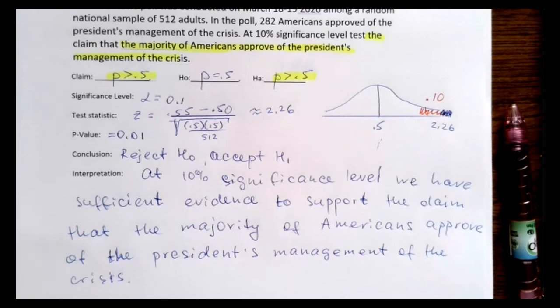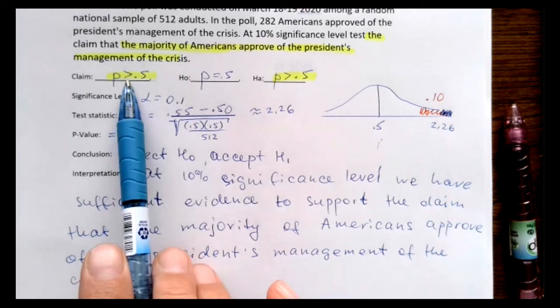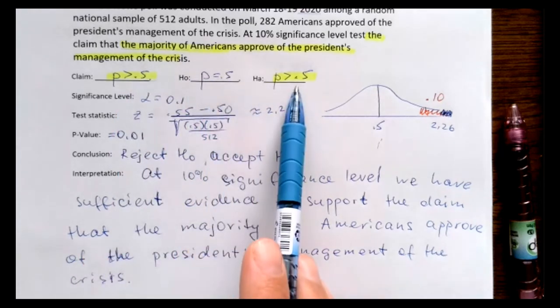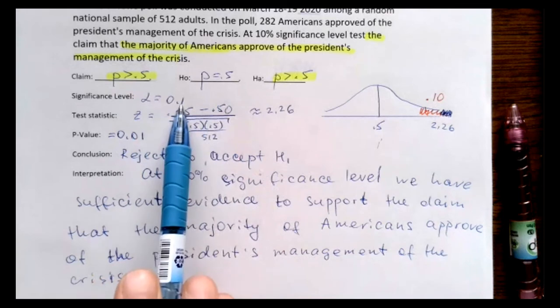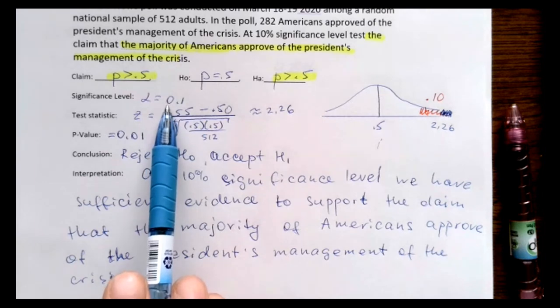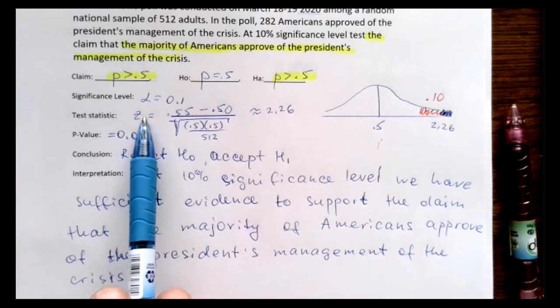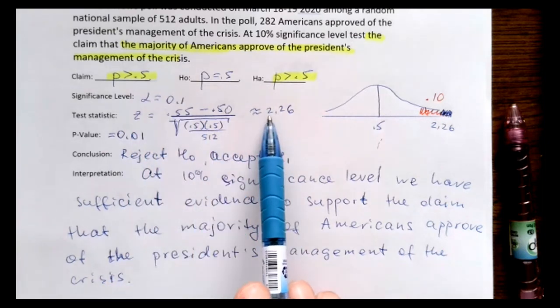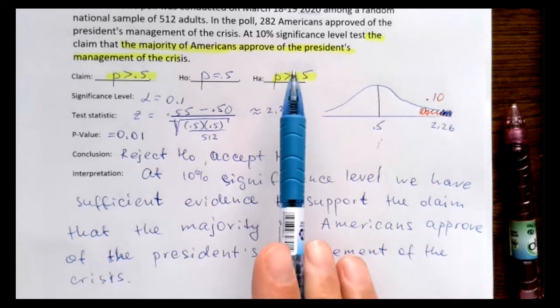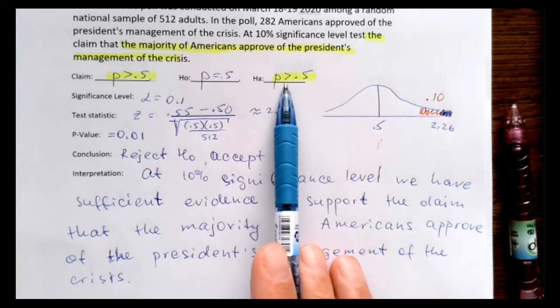Let's summarize the steps again. So first you identify the claim, identify the null and alternative hypotheses, identify the significance level. That should be in the body of the problem. Then you're going to use the test statistic to find where the value from the sample falls. So we're looking for, is it going to be an unusual value or not so unusual value? Only unusual results will support the alternative hypothesis.